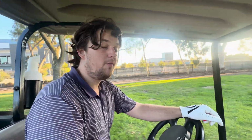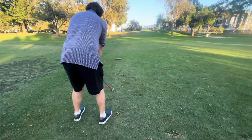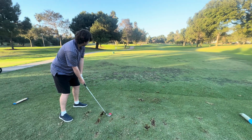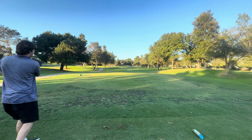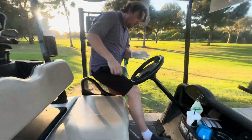We are going to go home. We're not playing hole 5, even though it looks beautiful. We might play hole 5. I'll just do this real quick. Where's my 4? Hold it. Let's play it. We gotta go home to Swan Lake.